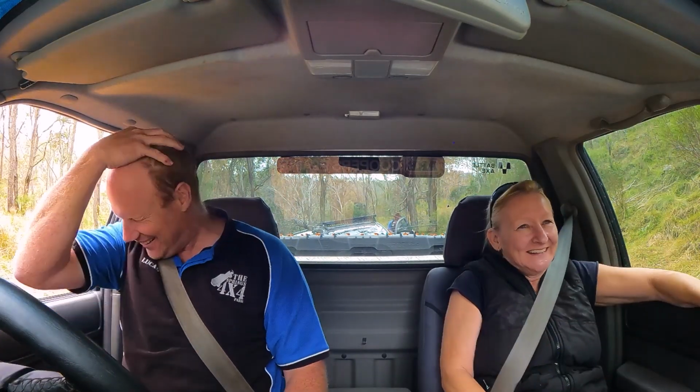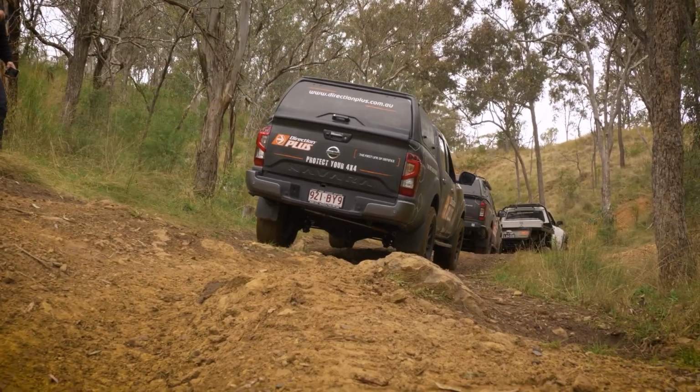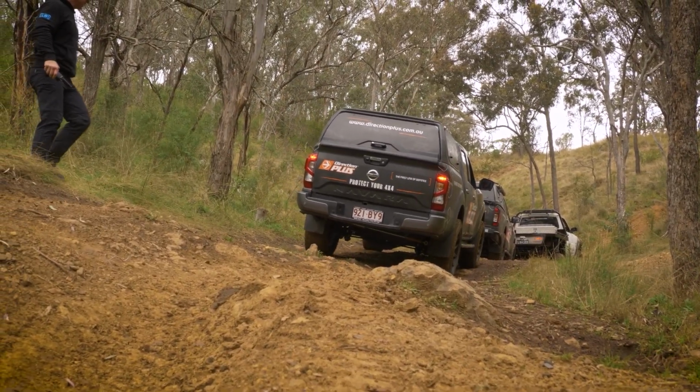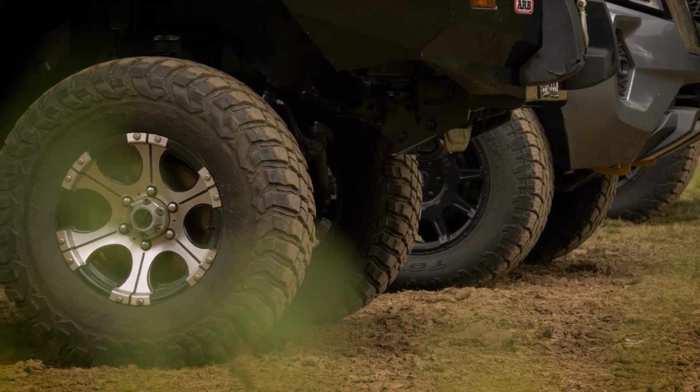Myself. You know how much flack I'm going to get for that one comment? Yeah. Lucas goes the chicken track. So we continued all the way up to the massive rock step face that's on second gear climb. Everybody took the chicken track. We peeled out early, including the Battle Axe running his road tyres.